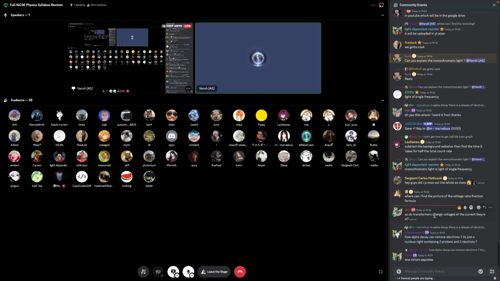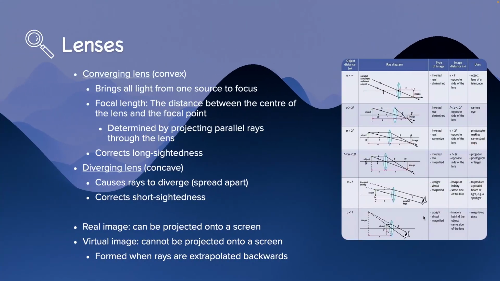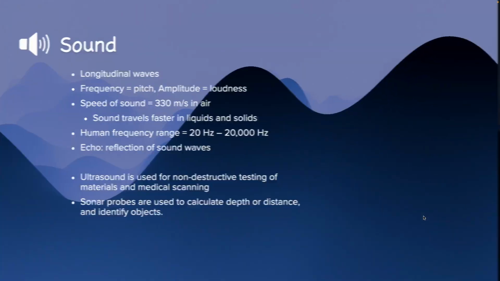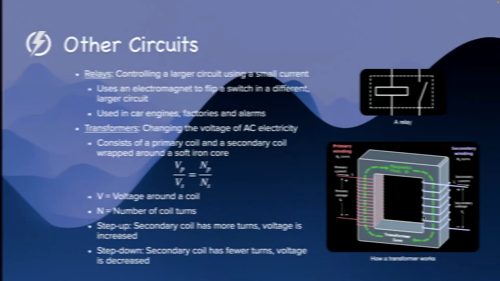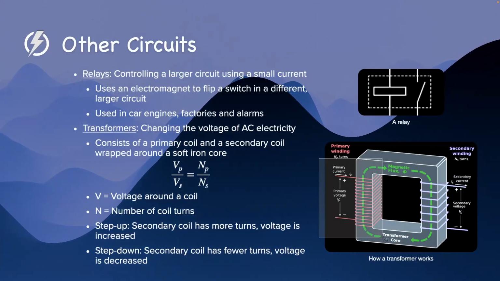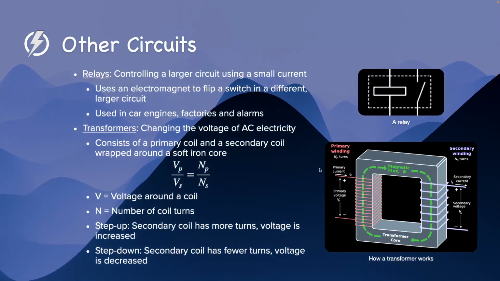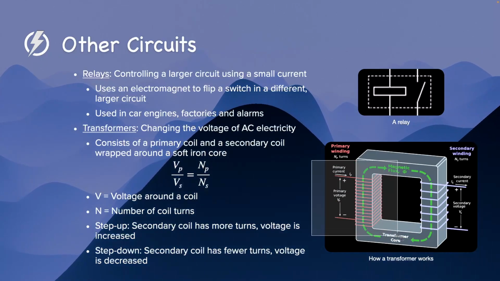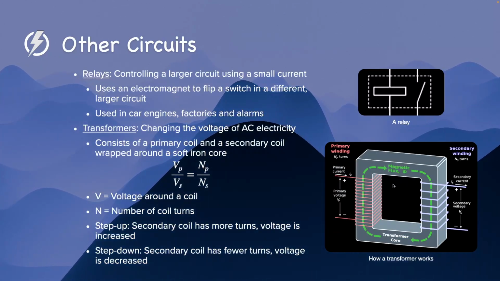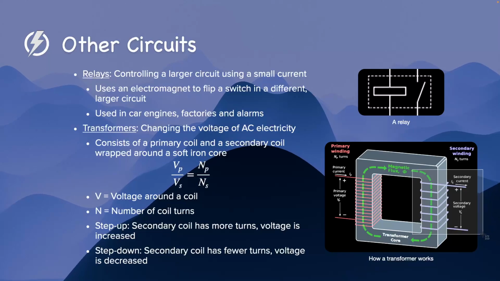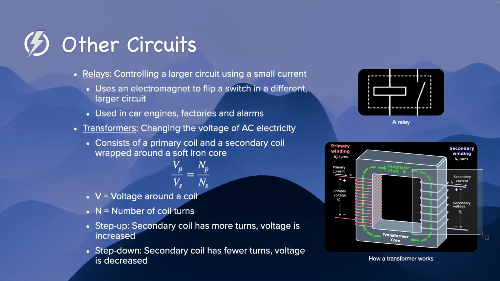Okay, do transformers change the voltage of the current line? Yes, so let me just show you what transformers look like. What they do is they convert a specific voltage into another specific voltage in the ratio of these turns. So the voltage across this coil doesn't really change, but it influences the voltage of the current in the secondary coil.